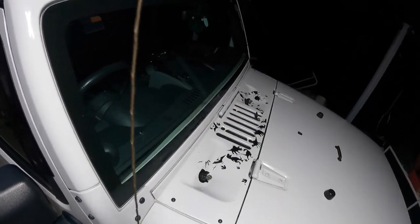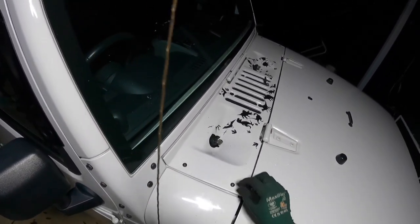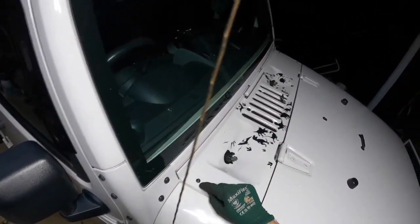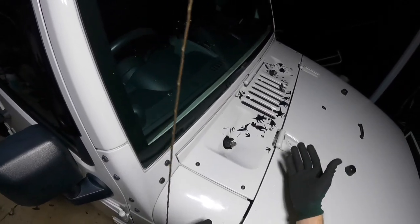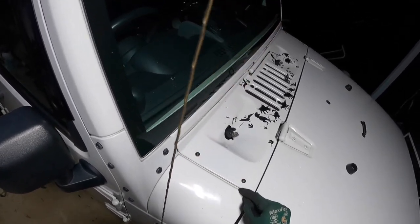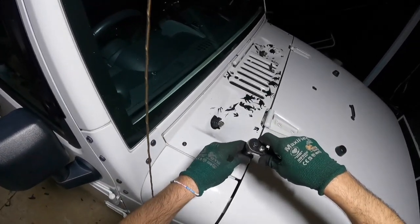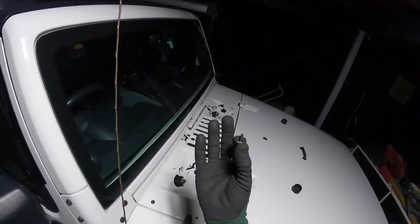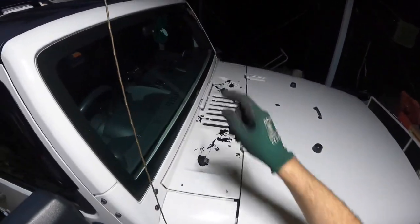Since the window wipers have been removed, go ahead and remove the four bolts on the outer side with the T30 Torx bit. If this is your first time taking them off, I'd recommend a little bit of WD-40 — a lot of rust and corrosion can build up underneath these cowl parts, especially around the wiper bolts. Salt debris, whether from driving on the beach or living somewhere that snows, can sit under here. Just spray a little WD-40 on top or underneath and let it soak in. Most of the time they're very easy to undo.